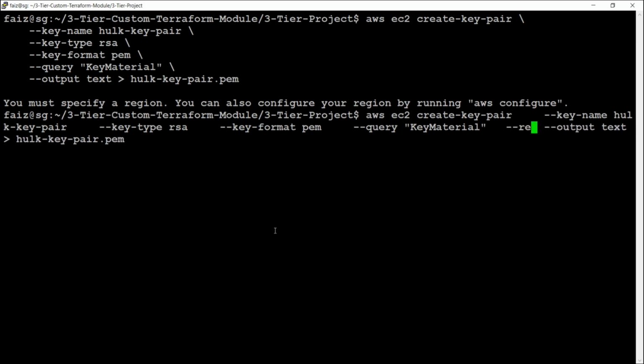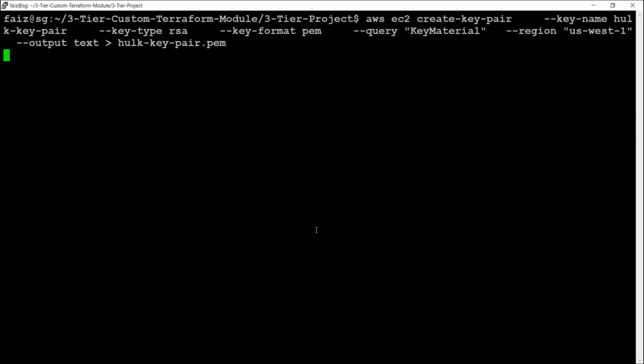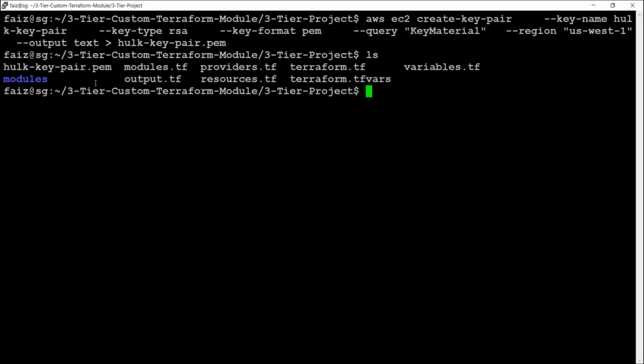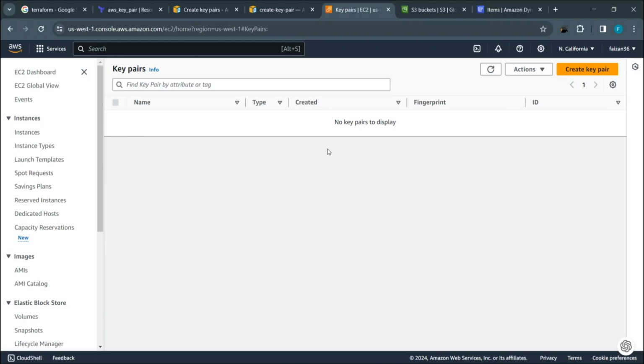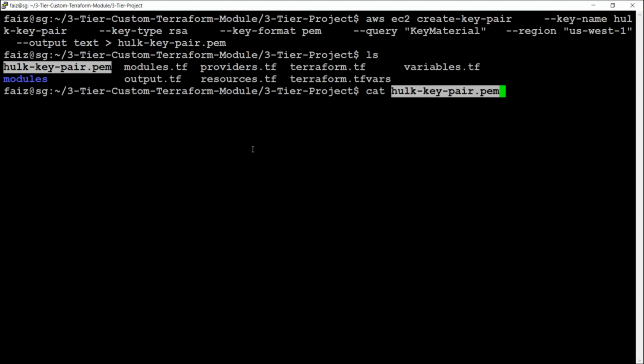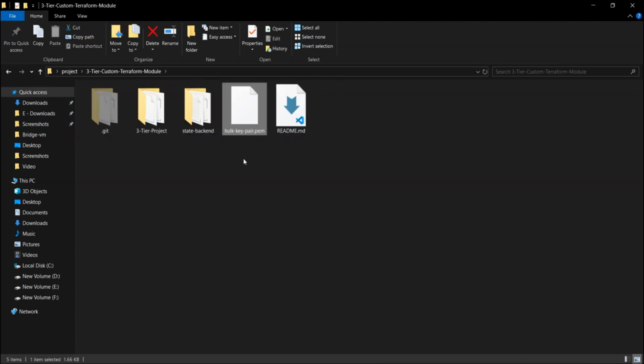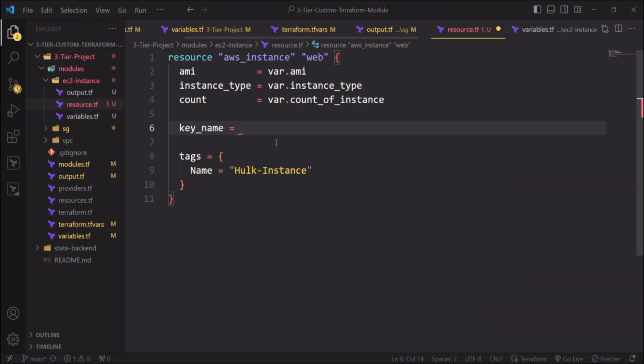Our region is US West 2, and our key pair is created. Private key is in the AWS account, and we got our public key. Let's move this public key to our Windows machine from where we will do SSH. Here we can add the name of our private key.